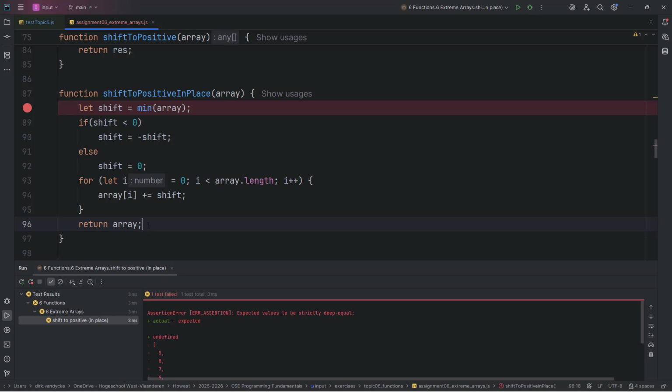Probably just for test purposes, because if I would set up a mutating function that changes my array, then that's actually more of a command than a query. So remember, query and command. This also brings me to a principle next to DRY and single responsibility principle. I also have command query separation. Okay. In which we write functions, and each function should be either a command or a query.